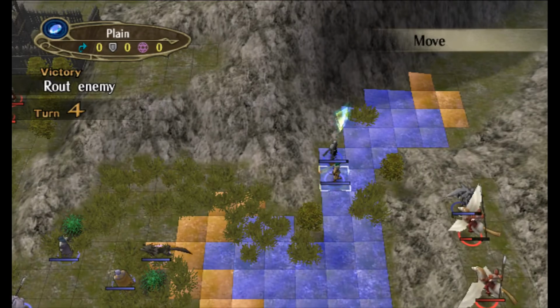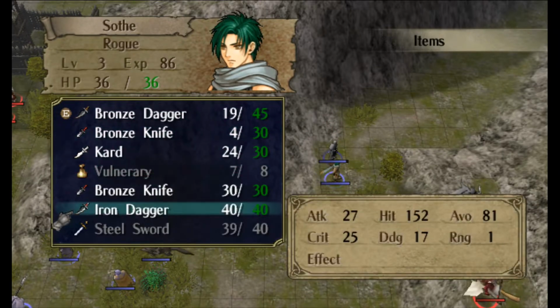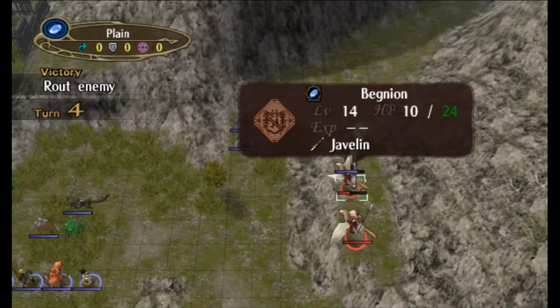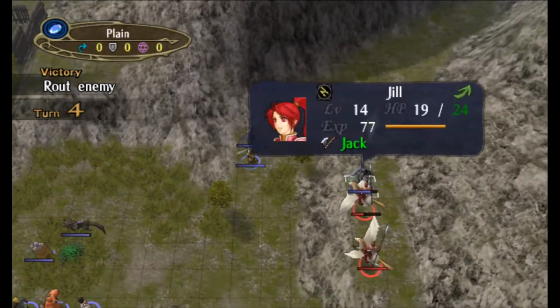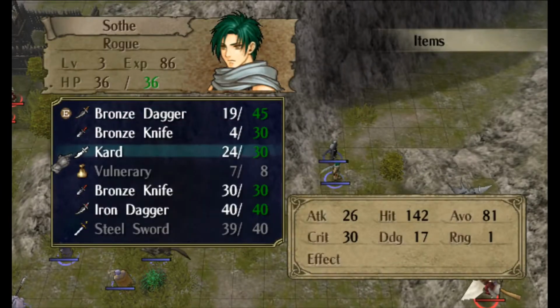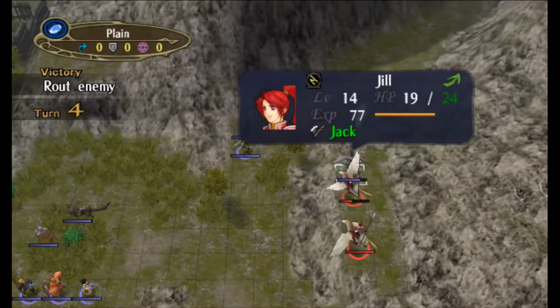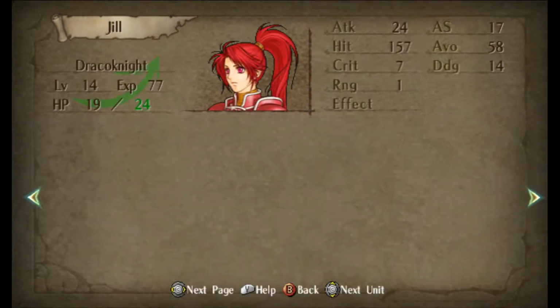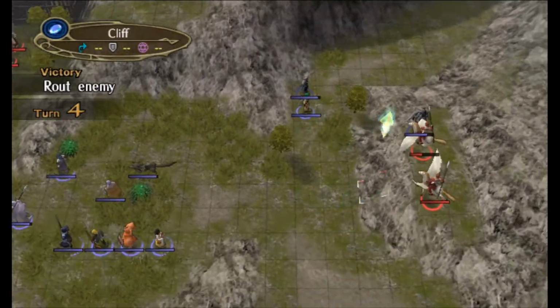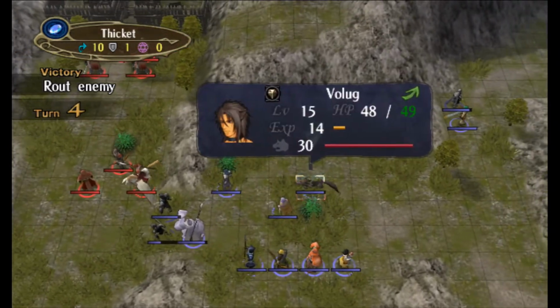Alright. So we can leave Soth here, I guess, to try to guard Micaiah. Give him the knife or the dagger. I guess it doesn't really matter whether this one attacks Jill or Soth. So we'll give him the iron dagger, and try to scare this Pegasus Knight into attacking Jill instead of Soth, because he does hit harder, he's dodgier, he has more defense. So hopefully he'll go after Jill, and Jill will get another kill. Kill Jill. No, I mean, don't kill Jill. That's not good. Okay.